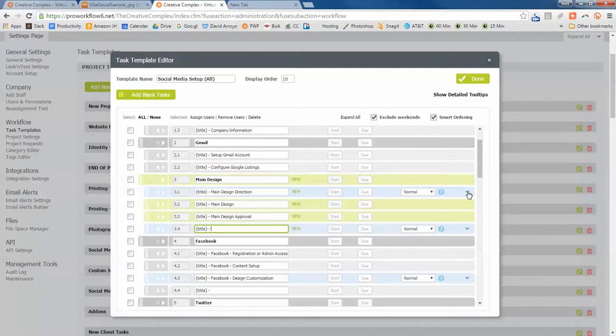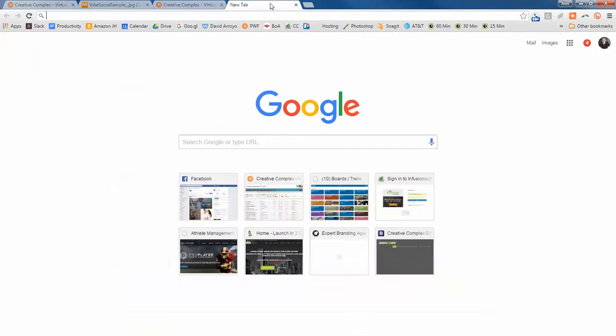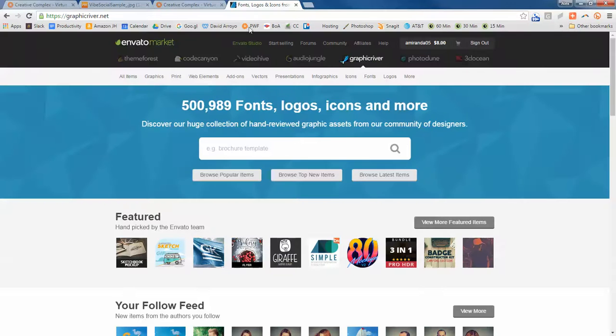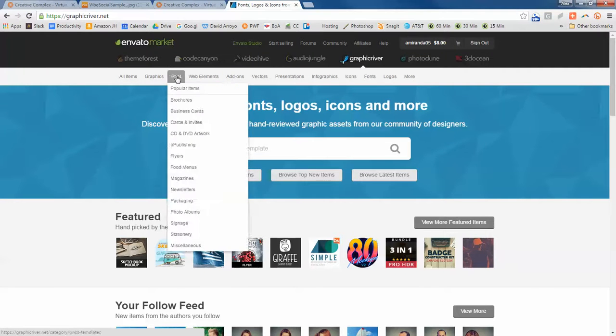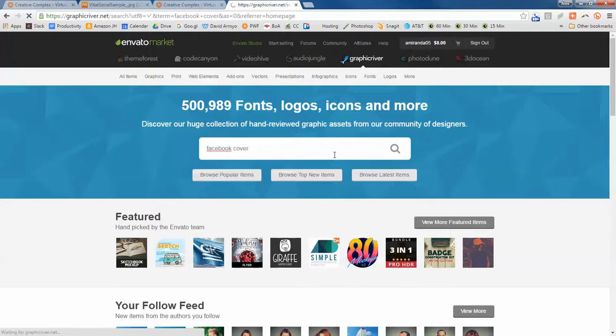I would give this some instructions here. In this particular case, you remember that Graphic River has a whole ton of Facebook cover photos, right?